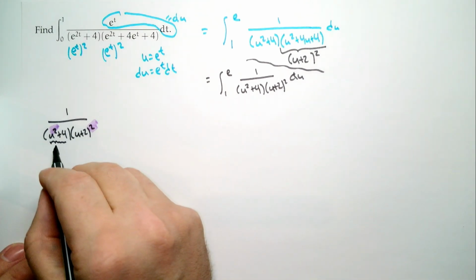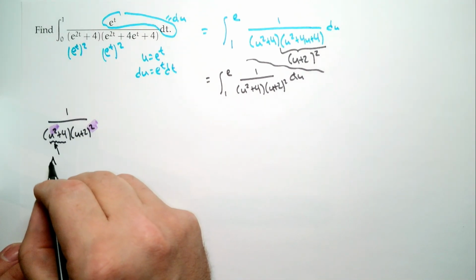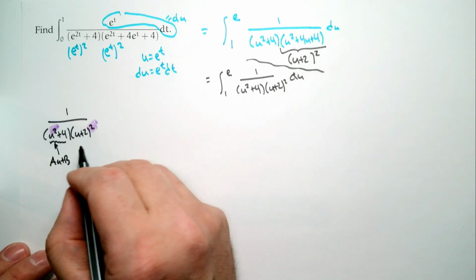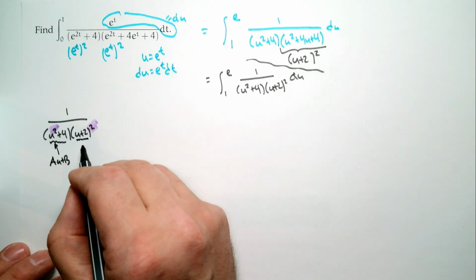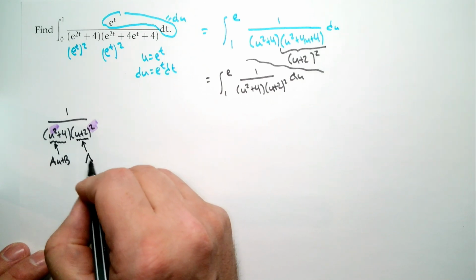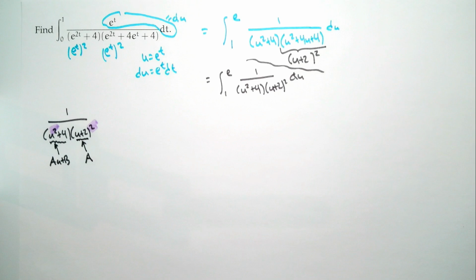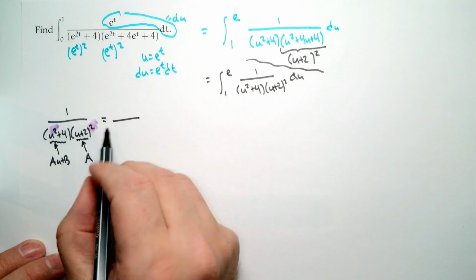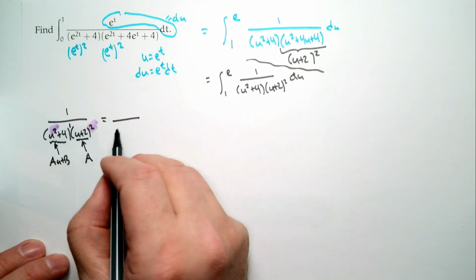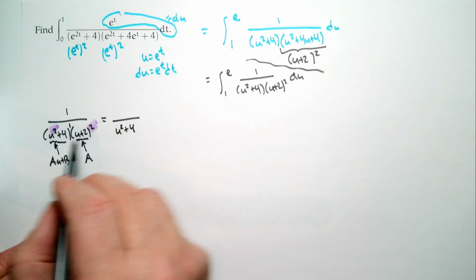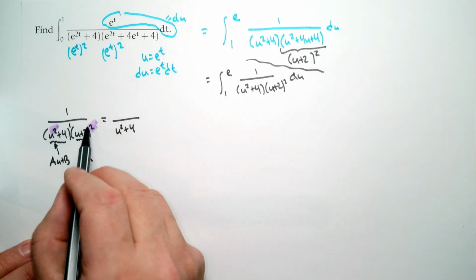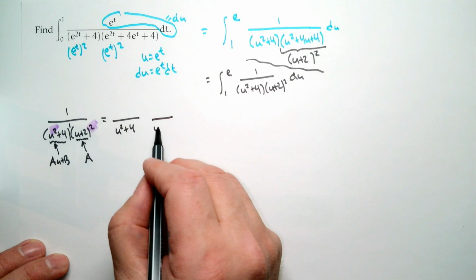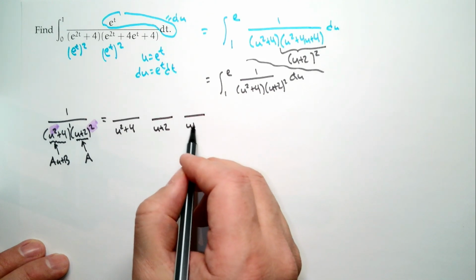So this, it has the form of au plus b in the numerator. The u plus 2, that's been factored as far as it can go. That has the form of just a single term in the numerator. So you look at what's underneath here. Is it the u squared plus 4 or the u plus 2? So what's our decomposition? Well, we're going to have a single u squared plus 4, because it's to the first power. For the u plus 2, it's to the second power. That means we're going to have two terms, a u plus 2 and a u plus 2 squared.